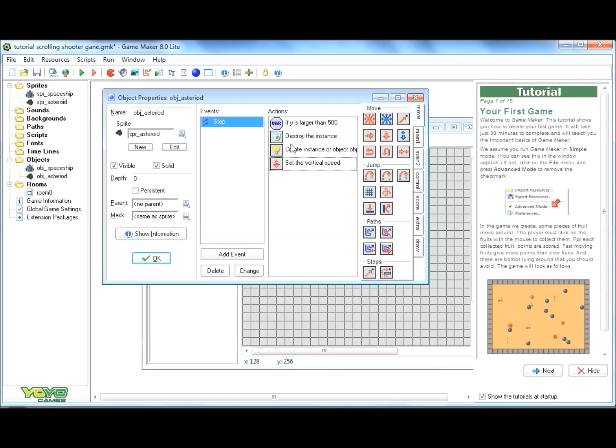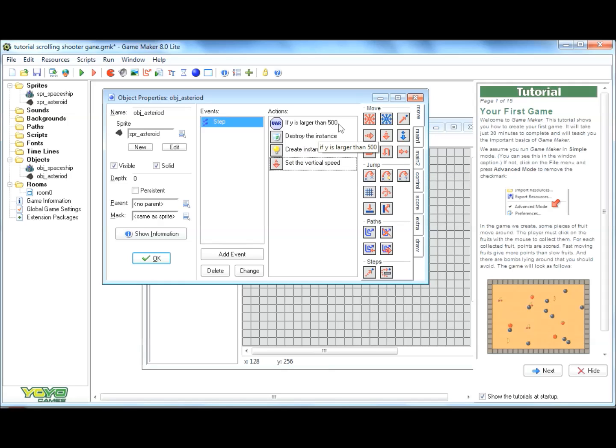Okay, the problem with this is that if we have this test, it's going to destroy the instance, which is good, and then that's it. That's all it does for the test. Whether it's 500 or not, it always does these two. So if it's larger than 500, it'll do that and then carry these out.